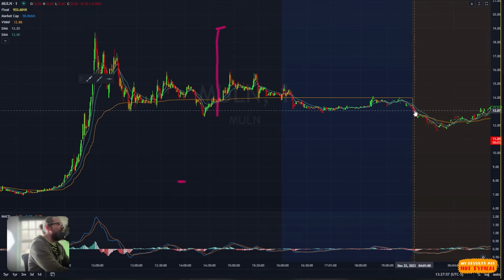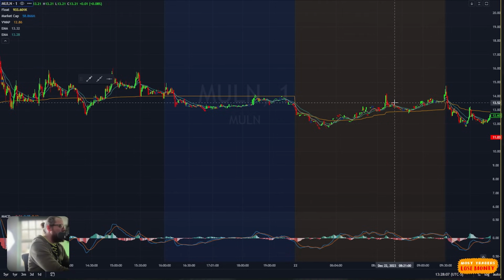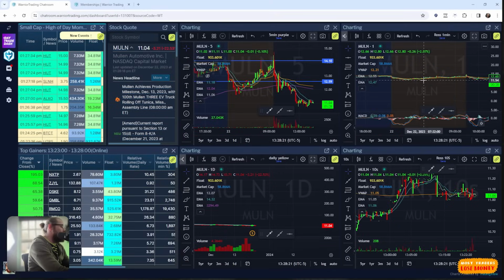So this morning, it's kind of at and around that 13 level, but it was a pretty sharp pullback. It popped up a little bit here. It was on very light volume. I saw a couple of people were trading it, but you couldn't have bought big size on this if you wanted to. There was no volume. It then pops up a little bit at the open, but then sold off pretty hard. So it had its moment in the spotlight yesterday, and today it's kind of over.